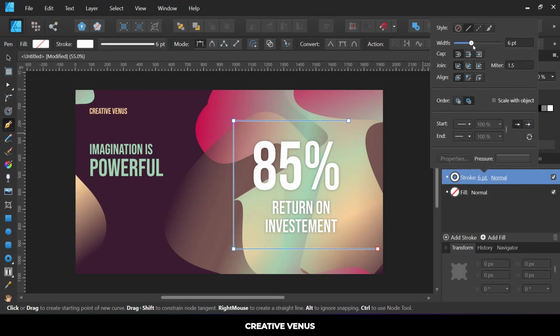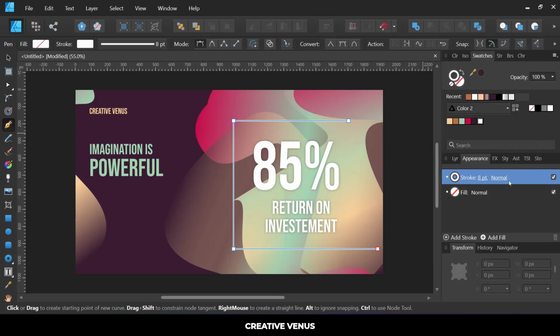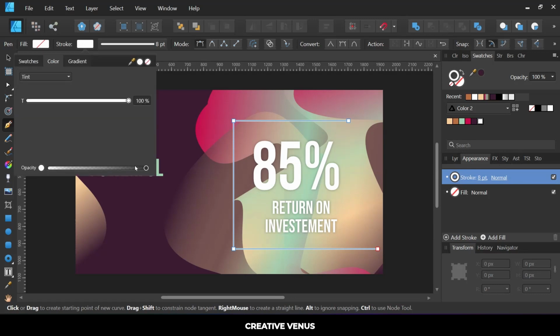I think 8 points is fine, and let's change the join to rounded. And let's change the opacity as well. Like this.